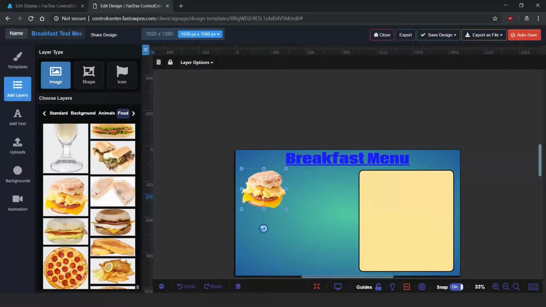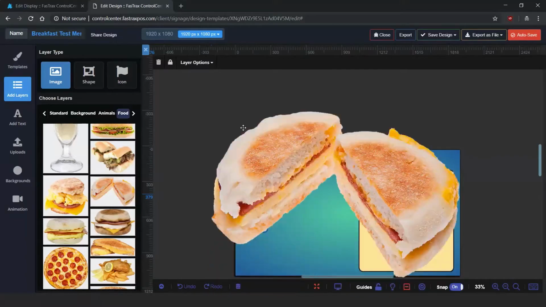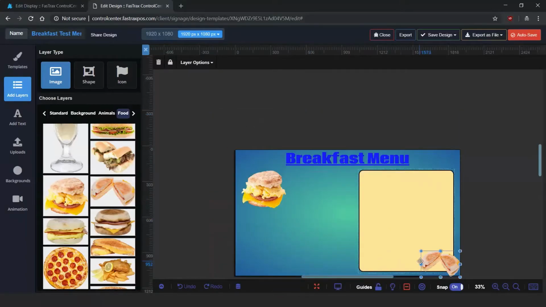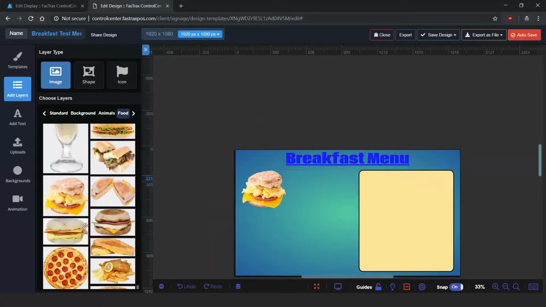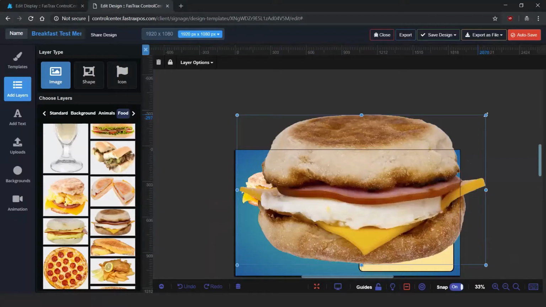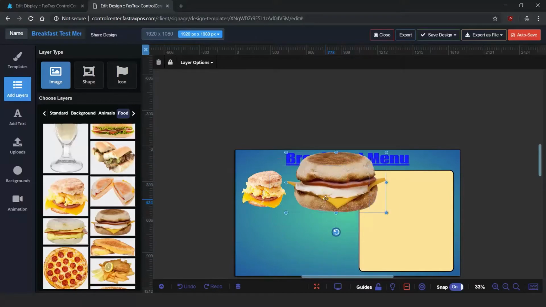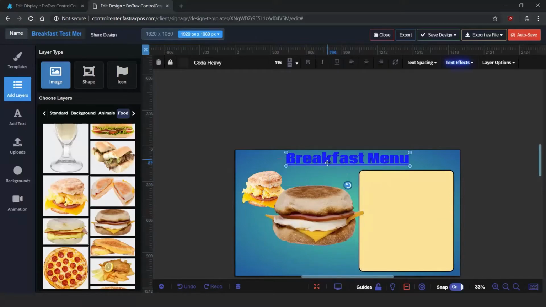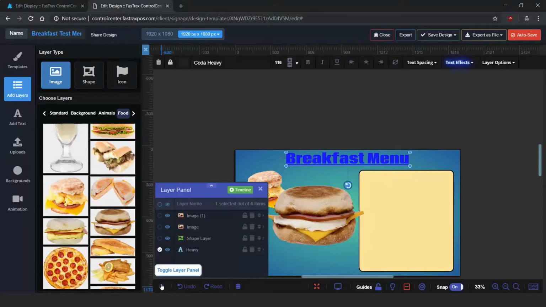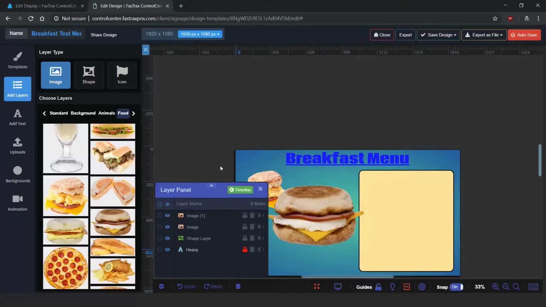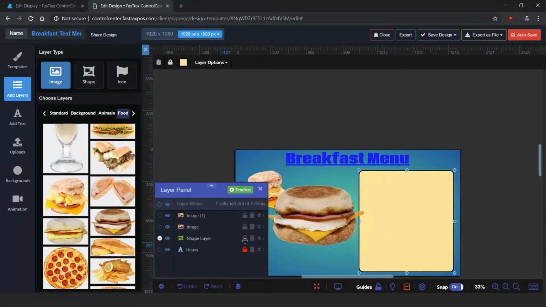Let's go ahead and grab a couple more of these that look like breakfast. And another thing to keep in mind now that I've reshaped one of these images, there's an important thing I did accidentally. I selected a different layer. So now that that breakfast menu logo is up there and I know it's exactly where I want it, we can come in here to the layer panel and lock it so that I can't accidentally select and move that guy anymore. I'm going to do the same thing with this shape layer, and I'll lock that as well so that I can't accidentally move it around.